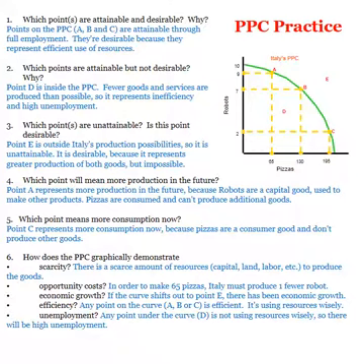Number 2, which points are attainable but not desirable? That would be point D. Anything inside, you can make less than your maximum potential, but it's not good. It's not desirable. It shows that we're making fewer goods or services than we possibly could, and so it's going to show both inefficiency and high unemployment.